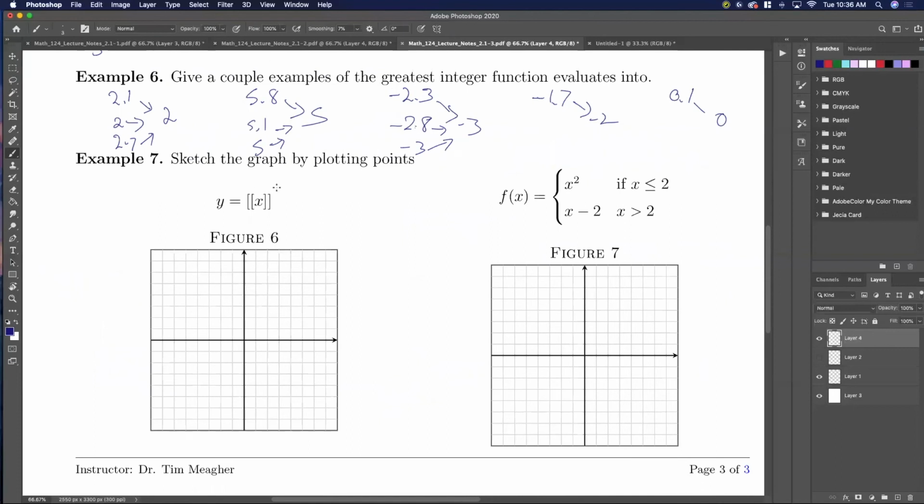And the reason is it makes a fun little graph. Here I'm a solid line, because at 0 I am 0, and all the numbers up to 1 go down to 0. Here I'm at 1, and it's an open circle. Here at 2, I am 2. At 2.1, I'm still 2. At 2.7, I'm still 2, all the way up until I hit 3, because once I'm at 3, I am 3.